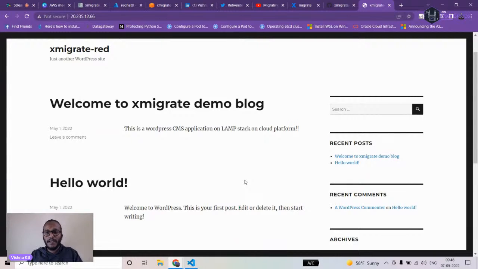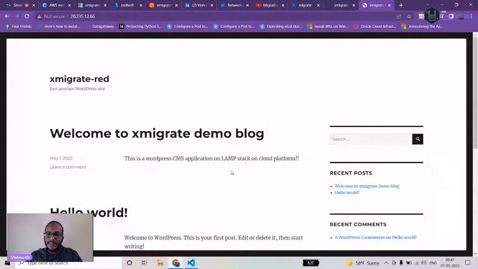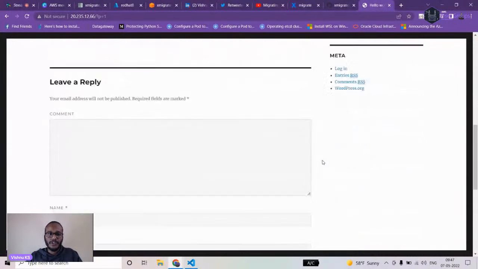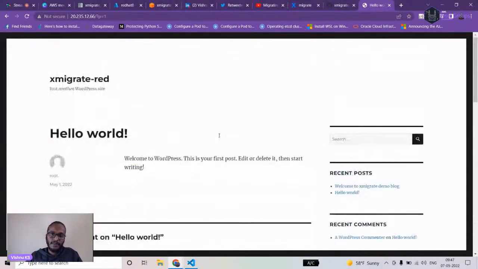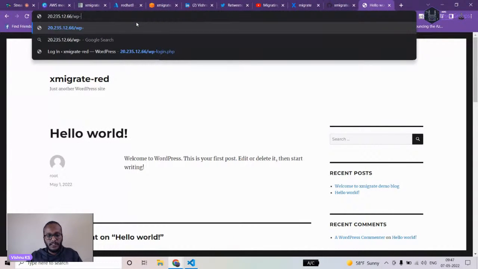Some of you might be doubting whether cross-migrate can migrate a database server. Yes, of course, we can do that. I will show you that now. That's why I opted for WordPress as a candidate for this demo. You can actually interact with this post here, leave a reply, whatever you want to do. And I think I can log in also.